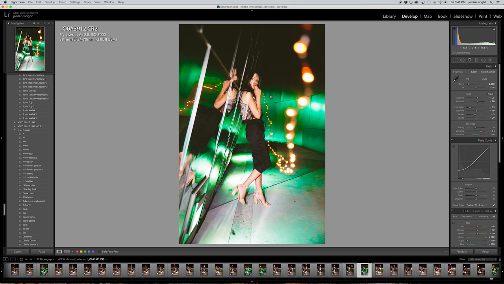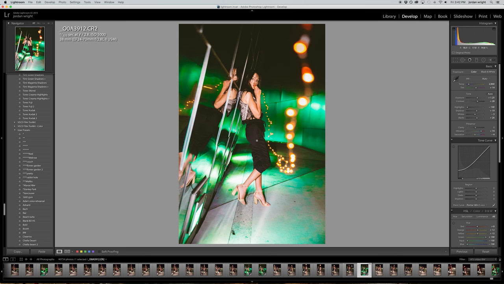Looking at the picture, here's a couple quick tips and tricks you can do. One, the exposure is decent, her face looks good, but if you look down here at the bottom, it's all blown out, the lights are a little too harsh, so what you can do is go to highlights and lower that, kind of crush that, and that fixes the brightness in these areas here.